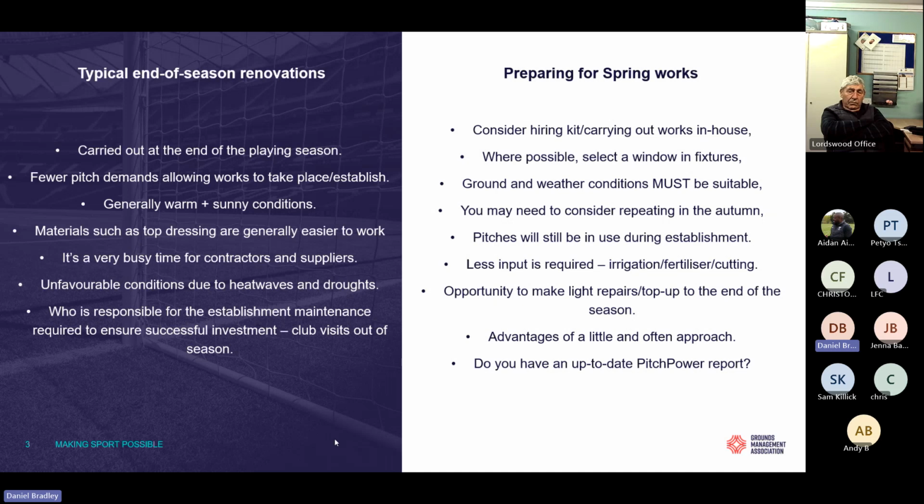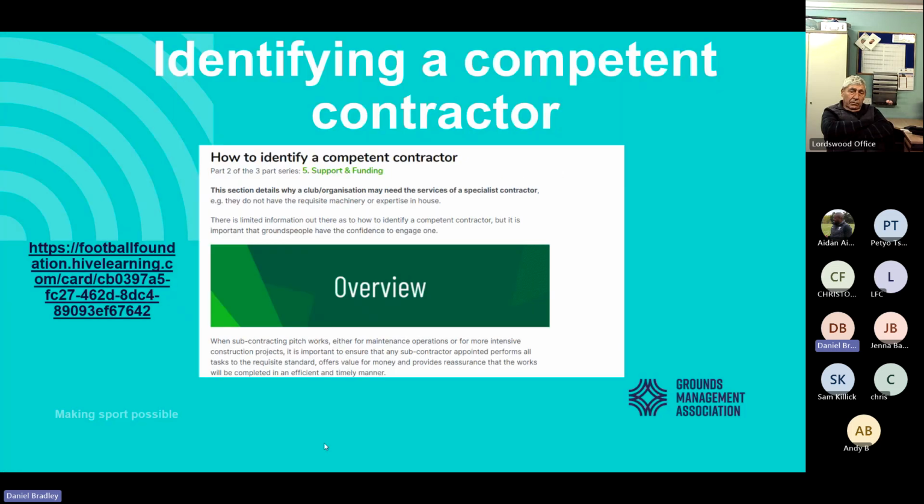And speaking of contractors, and also the Hive, if you're not on it already, I really would recommend signing up and just familiarizing yourself with the wealth of information that's available on there. If your pitch improvement journey is something that you've just begun, there's a lot of information on there that will help you and really be beneficial at this time of year, and aid you in making decisions about the direction to go when you're thinking about spending your grant money.